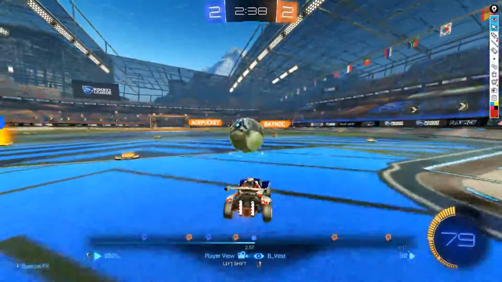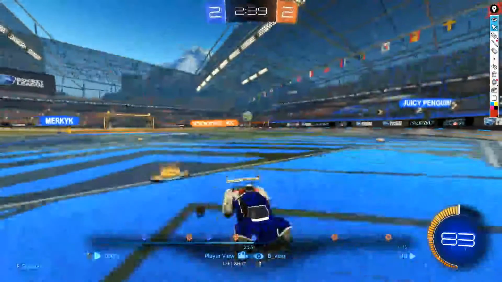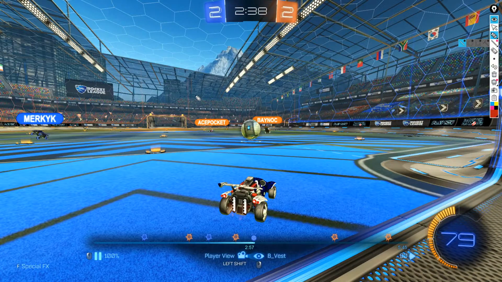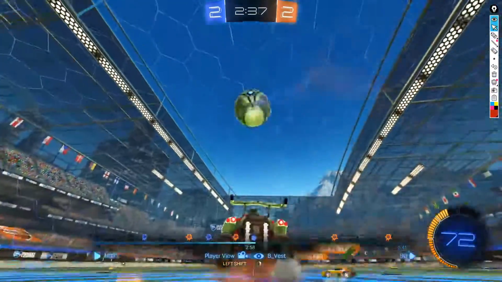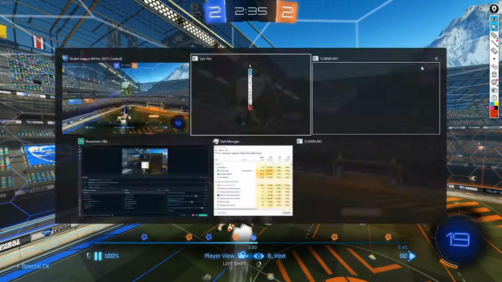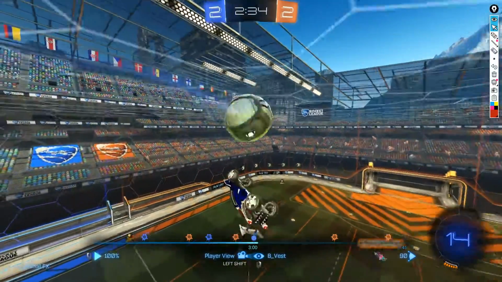Little bump on there. Nice little play. Notice, again, kind of the theme of this. I could just bang it and leave it, but on the defensive end against a good team, you never want to do the predictable thing, just a one hit and go. I pop it up, and then I follow it. This follow makes these guys panic. They could double commit. It makes them waste a little boost, and it gives my teammates a lot of time to stall and get boost.